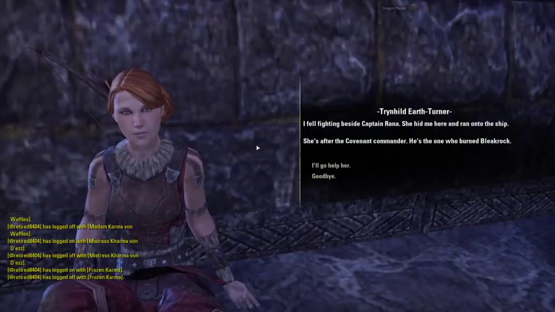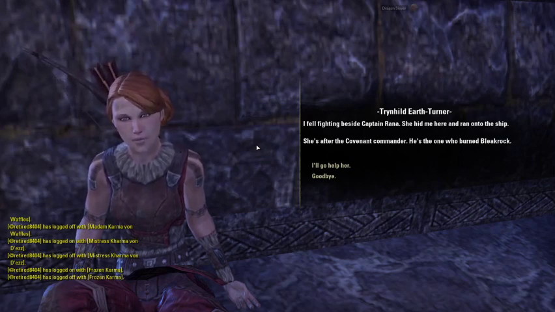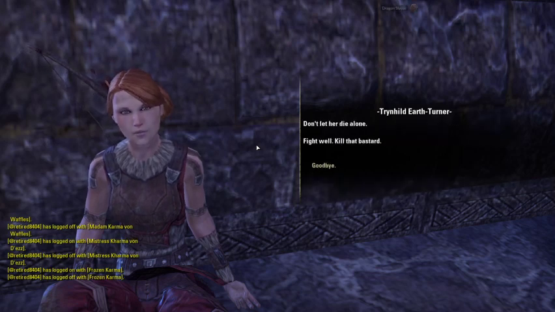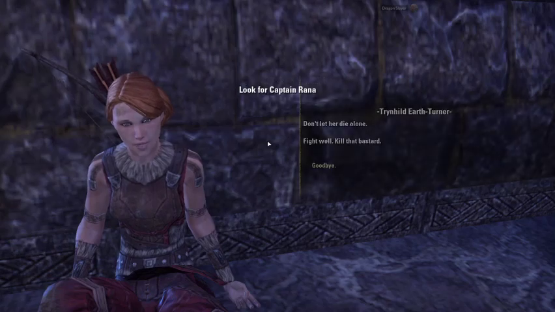I fell fighting beside Captain Rana. She hid me here and ran onto the ship. She's after the Covenant commander. Don't let her die alone. Fight well. Kill that bastard.